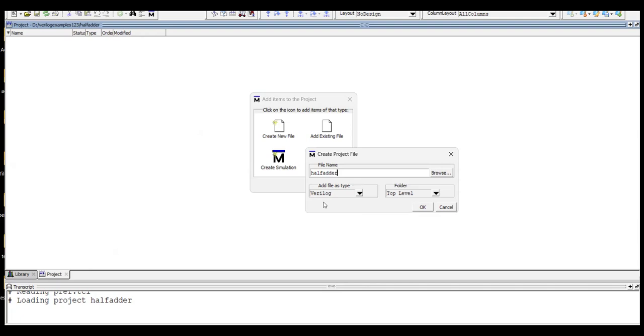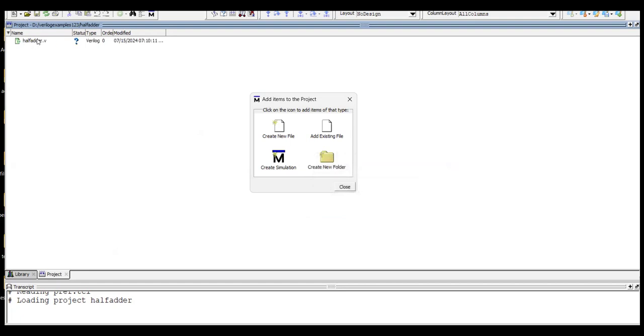Making sense, understanding, are people? Yes, sir. So here, half adder, no spaces, and Verilog here. There is a SystemVerilog option. Don't select that SystemVerilog, thinking from your side that it is Verilog. It is an advanced version of Verilog. And don't abbreviate by yourself. Verilog HDL may be abbreviated like VHDL, but assuming that from your side, don't do that. VHDL is a different language, so don't use that different language. We are using Verilog. So use Verilog. Then click OK.